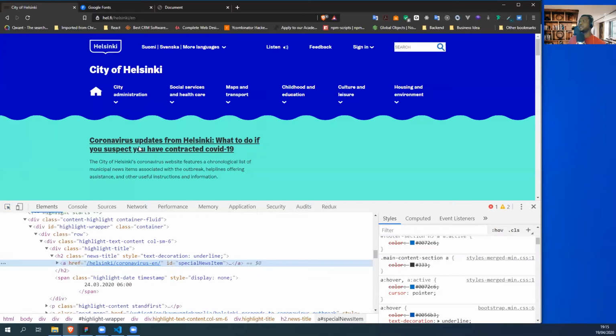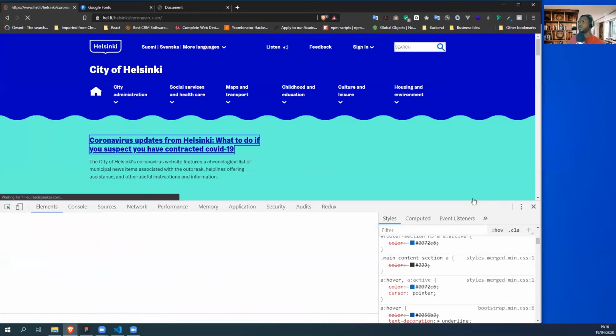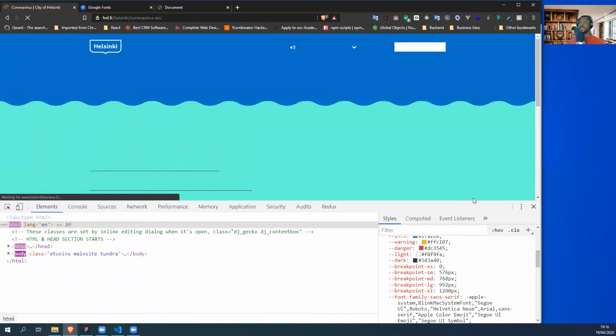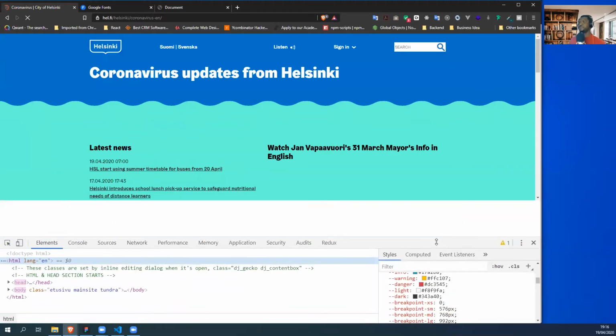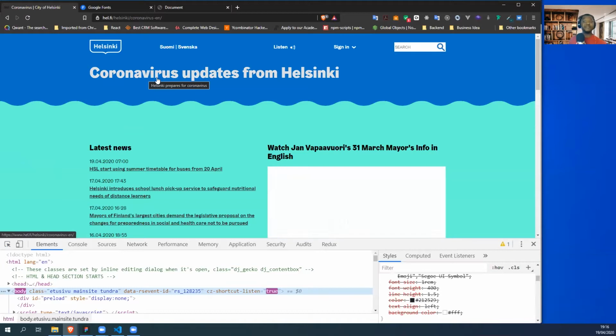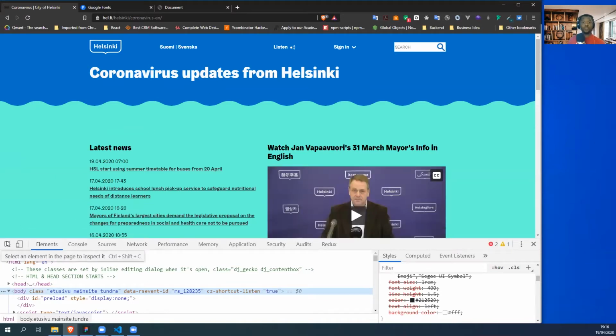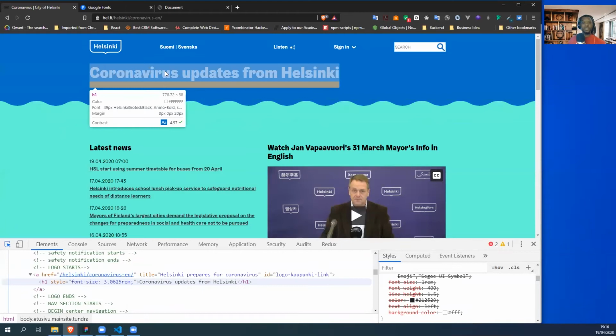So let's say we click this and let's see where it takes us to. And then we can inspect the font size that is used on that link. Okay. So you see here, this font size is even a lot bigger than the other font size. Let's inspect it. See, it's the same heading 1, but the font size in this case is 49 pixel. Okay, so the developer increased the size of this heading 1. So compare it to the previous page, which is smaller.